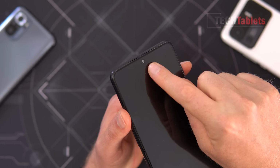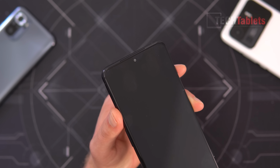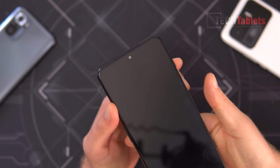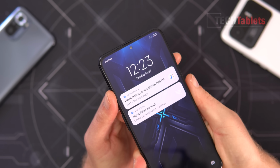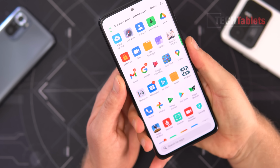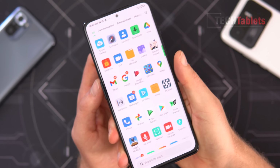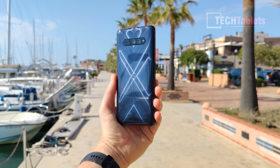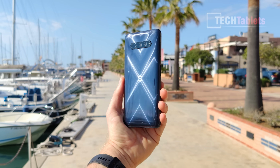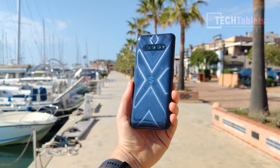So here we have the earpiece at the top and a ring around the front-facing 20 megapixel camera. Sadly, I don't like this trend, really wish they would stop that. And you can see that our bezels, they're not too bad with this, and there is a little bit of a chin, as you can see right there. So overall, build quality is good. And you'll see that we've got the logo there on the back with the S, and if you move it around a little bit, it does reflect a little bit the pattern there.